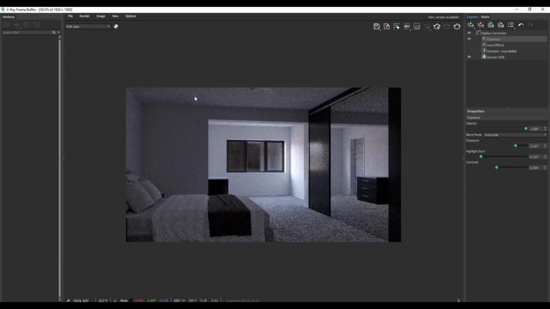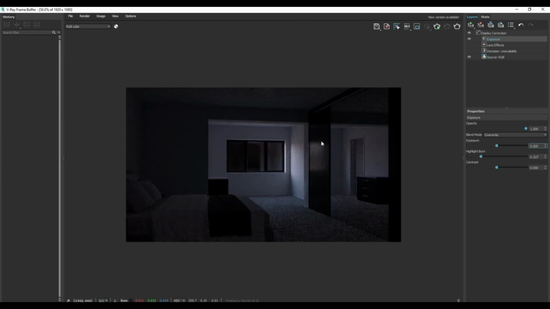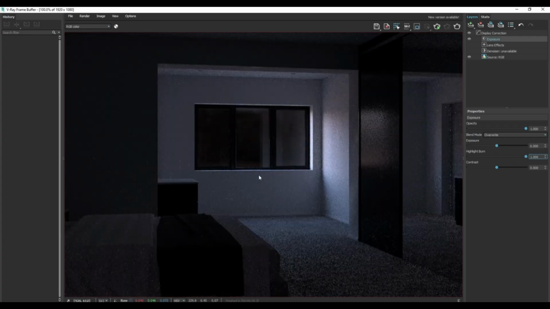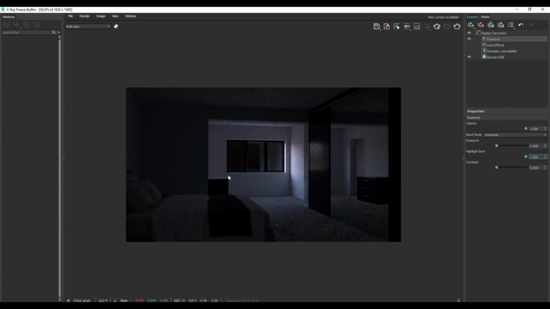So we still need to add some lights into our scene just to give it a bit more of a kick. So what we'll do, we'll just put that back to how it was, and we'll add some lights into our room just to give it a bit more of a kick, and we'll also mess with some settings just to give it a bit more of a boost to really boost that lighting in the whole scene.